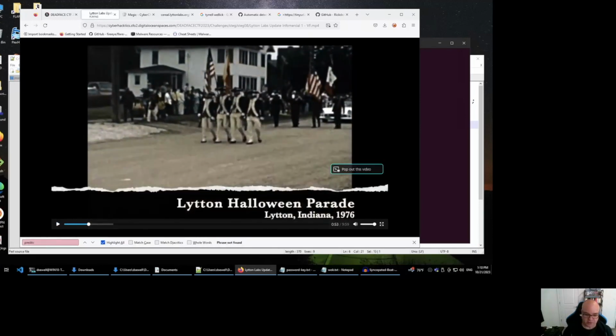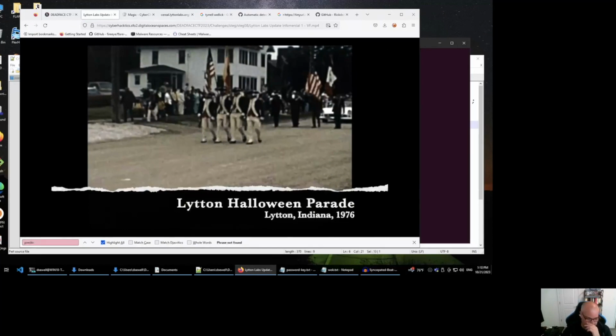Okay, so this was supposed to be an advertisement from Lytton Labs for their new laboratory that's coming up, and they're showing some scenes from Halloween in the past and Halloween just last year. It's supposed to lighten your mood and help you get into the Halloween spirit. But also these little symbols, you probably recognize them as pieces of a QR code. So you collect all 16 of them. There's 16, and that means it's a 4x4 matrix.